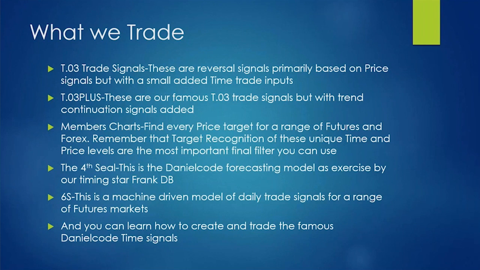Interestingly, when I started teaching time trading, I actually started teaching in 2004, but in using charts back in at least 2015, 2016, we were talking about that 0.1% in gold being 11 or 12 ticks. Now it's 3 times that or more. But the market's still finding these targets within 10 or 11 ticks. It is extraordinary stuff, and you would do yourself a great service by learning to understand that. We then move on to the fourth seal.